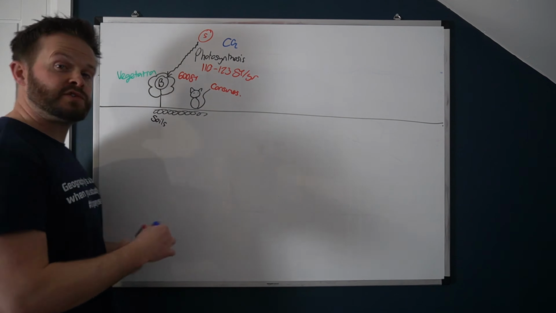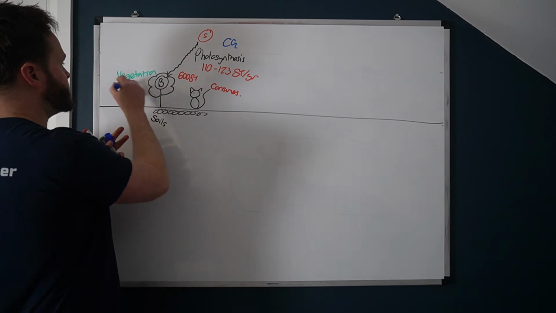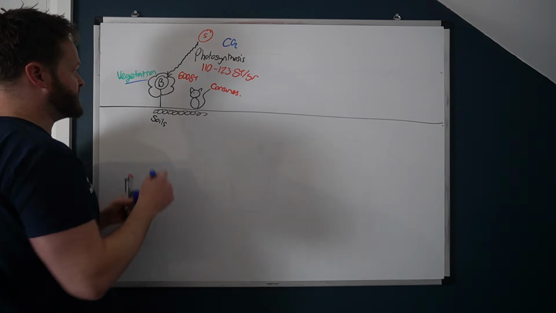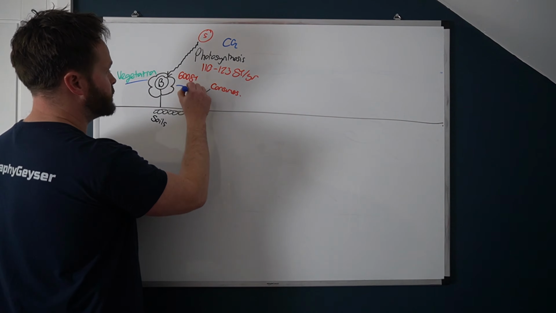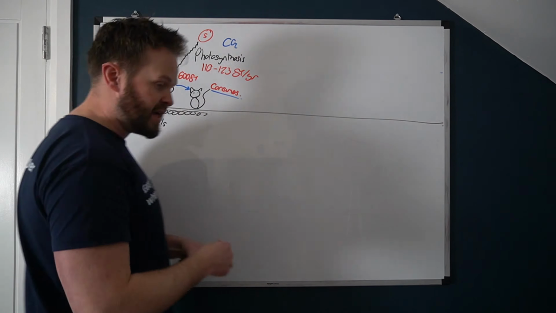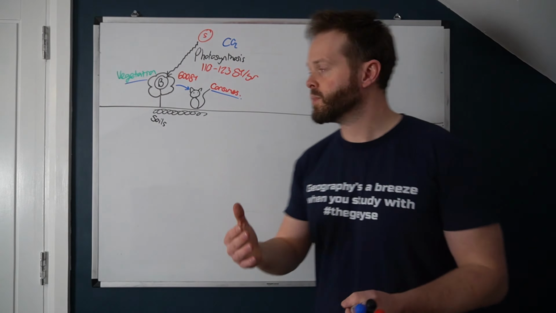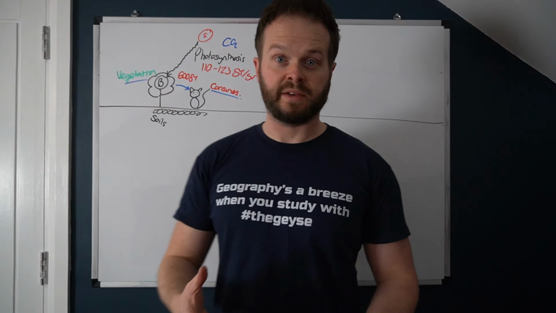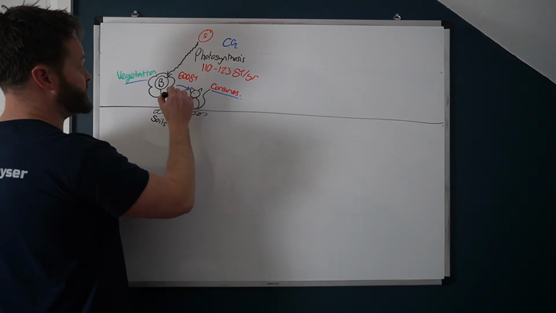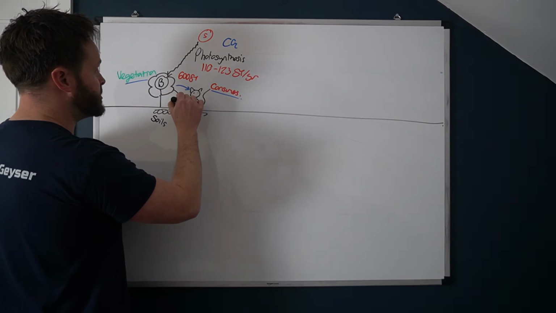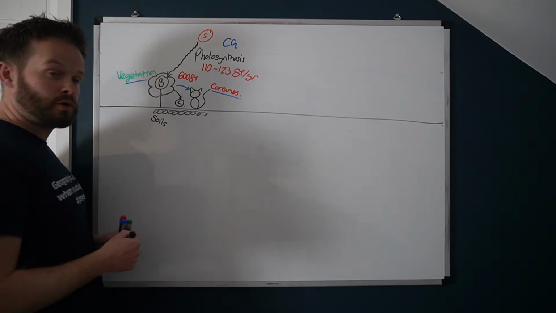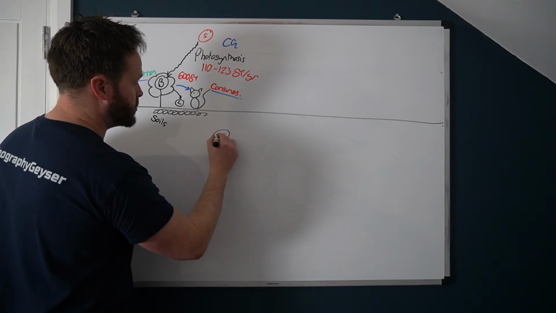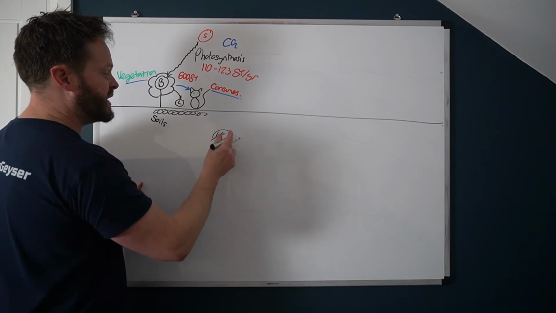Once in biomass, there's 2 routes it can then take, because biomass in the form of vegetation or anything that grows, something like a crop, can be a food source. So it can then move through the food chain into consumers, and that's pretty much exactly the same as your biological pump, in terms of it then becomes carbohydrates stored in fats, proteins, and DNA. The other thing it can do is, as vegetation, it can then die and become part of what's called the litter store. So litter is essentially, you'll see this if you walk around any parks at the moment, dead leaves, branches, dead living things if you like as well.